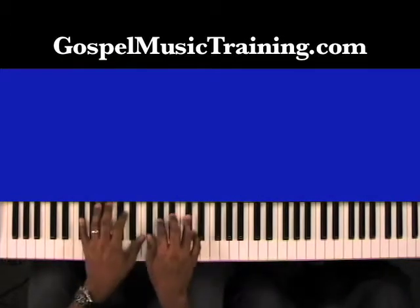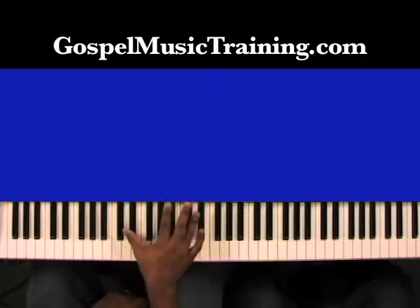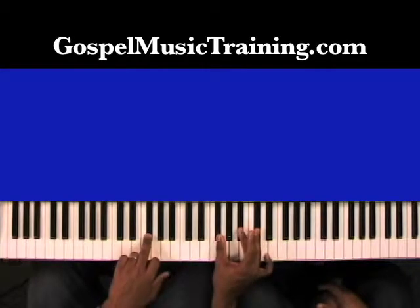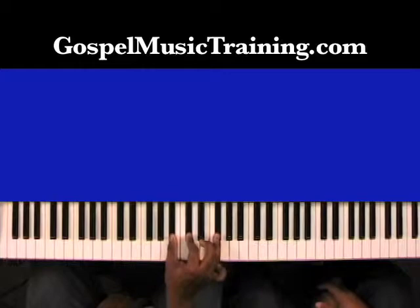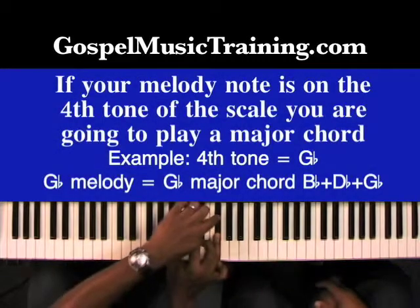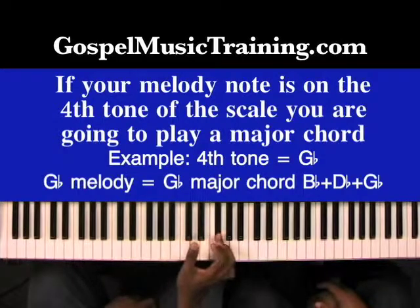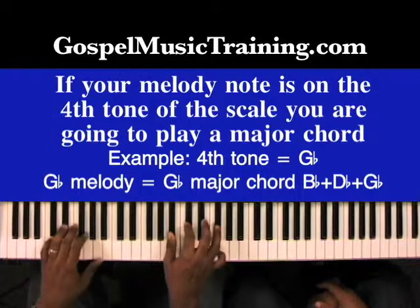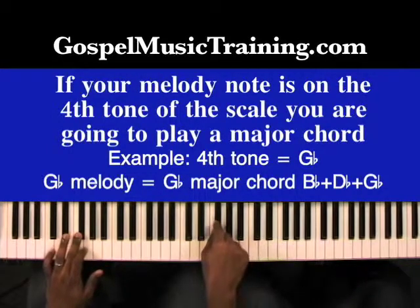Now, the 4 chord. So in any given key, you have a 4 chord. That's just 1, 2, 3, 4. So in the key of D flat, that's going to be G flat. Okay? And what you're going to do, you're going to use that in first inversion. Now, first inversion, remember, puts the key note on top. So since this is a G flat chord, we're going to put G flat on the top. So the chord is B flat, D flat, and G flat. That's a G flat chord. We're going to use that to harmonize the 4th tone of the scale. Okay?